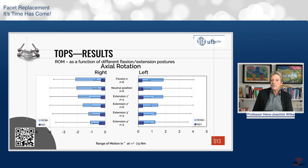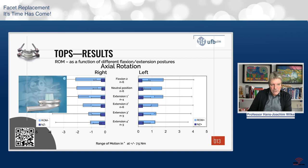And this is exactly what would happen with the real facet joints in place, because the more you go backwards, the more they block and the smaller the range of motion in axial rotation can take part. And this is the only implant I'm aware of which is able to mimic this function in such a nice way. This is due to this conic piece inside a conic core inside the implant, because this is where you lift off a little bit or you go down and then you have much less mobility. And this is how you can create this. And this was optimized with these different loops of experiments.